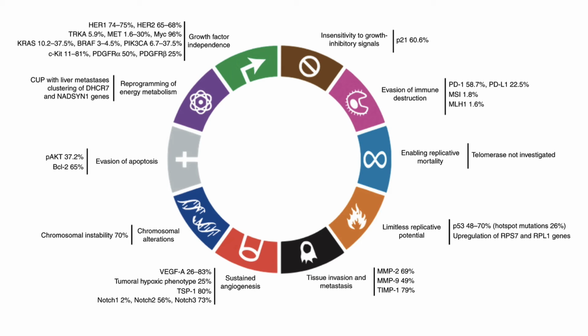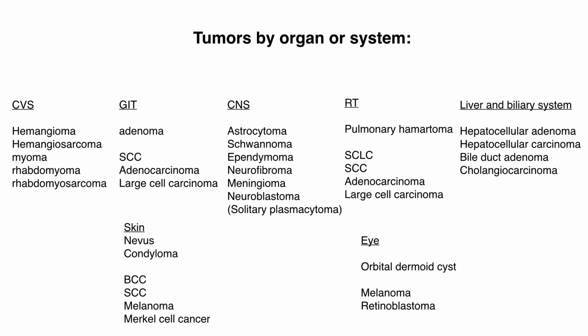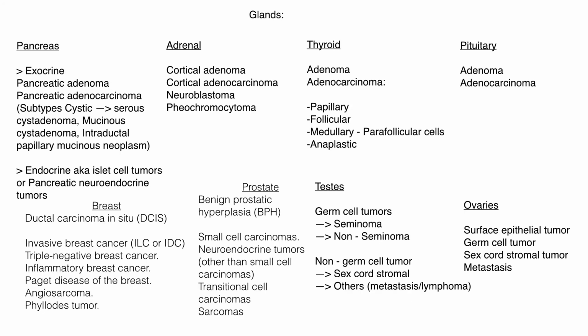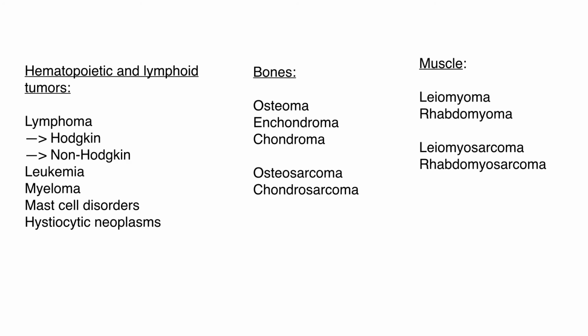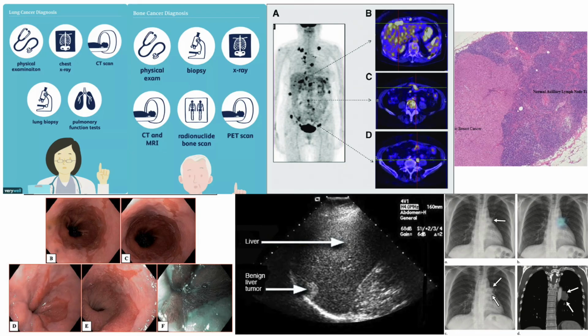Many of these substances participate in regulation of the cell cycle, so that's why in many textbooks they also tend to review it. In the following slides, I've done a classification of tumors by either organ system or by organ. Diagnosis of a neoplasm can include many types of imaging techniques to localize the mass, and the main goal should be to obtain a tissue biopsy and confirm the diagnosis by the pathologist.